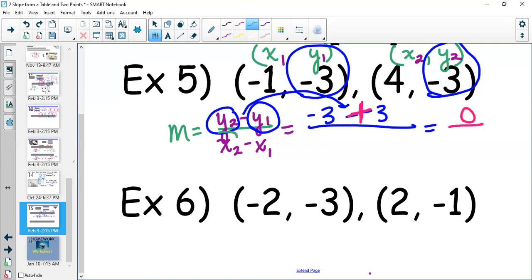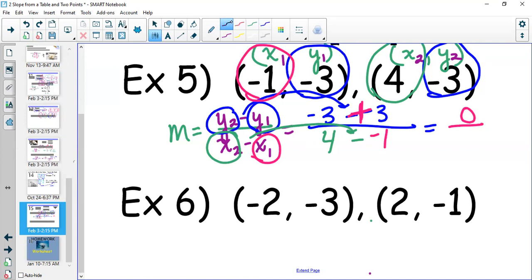All right, then I'm going to do my X2, or my second X, which is 4. And I have a subtraction sign, so I'm going to keep that there. And then my X1 is -1. So again, I'm going to have this double negative, which I know is going to turn into a giant positive or plus sign. And so I have 4 plus 1, which is 5. All right, so I have a 0. It's one of my special ones. So think to yourself, is this one going to be an answer of 0 or undefined? If 0 is on top, my answer is 0. So that should be my final answer for my slope.